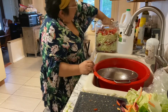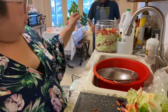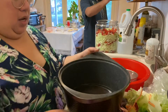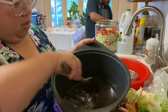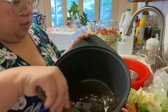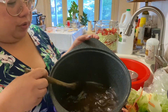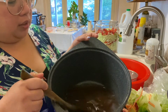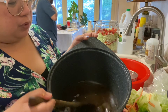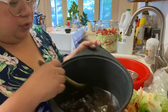Okay, so then after you put the sliced cabbage, tomato, bell pepper, onions, and garlic, then this is our mixture that we're going to use. I boiled a liter of water, 1 cup of vinegar, and 1 cup of brown sugar, and I put also 2 tablespoons of salt and 1 tablespoon of black pepper. I will put my ingredients under the description.